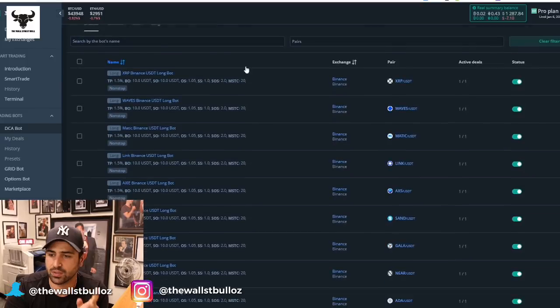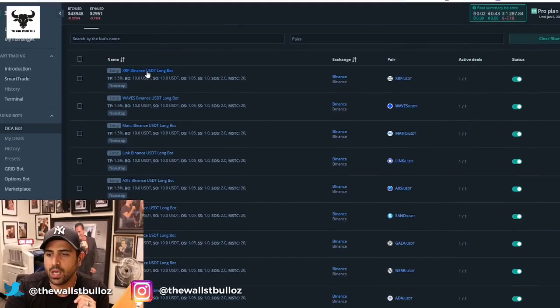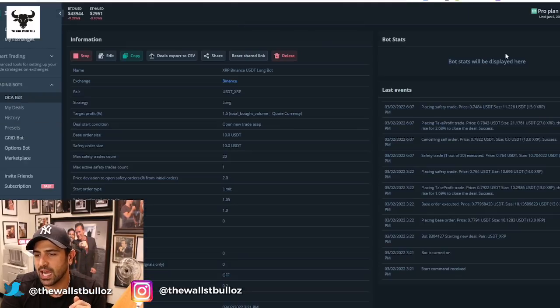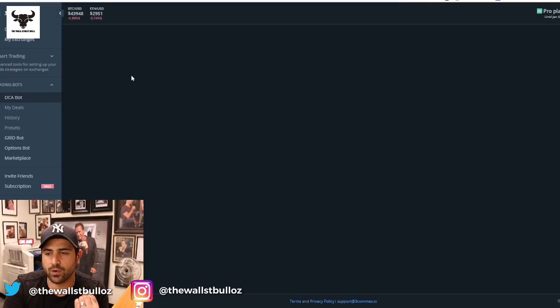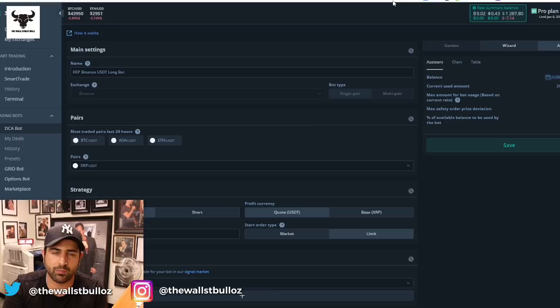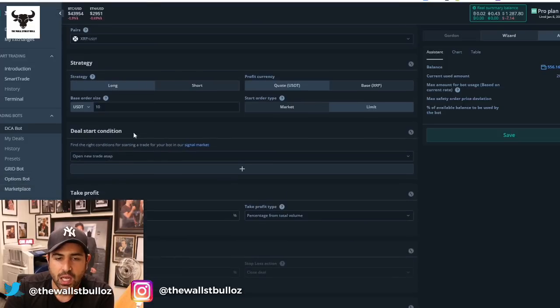Now, just to bring this up quickly, I forgot to mention, I don't know if you can see it on the screen here, but the way that my bots have been set up, the price of the cryptocurrency would literally have to drop 40%, based on the 20 USD Tether safety orders. Now, the likelihood of that happening, I mean, look, anything's possible in crypto, but the price would have to drop 40%.